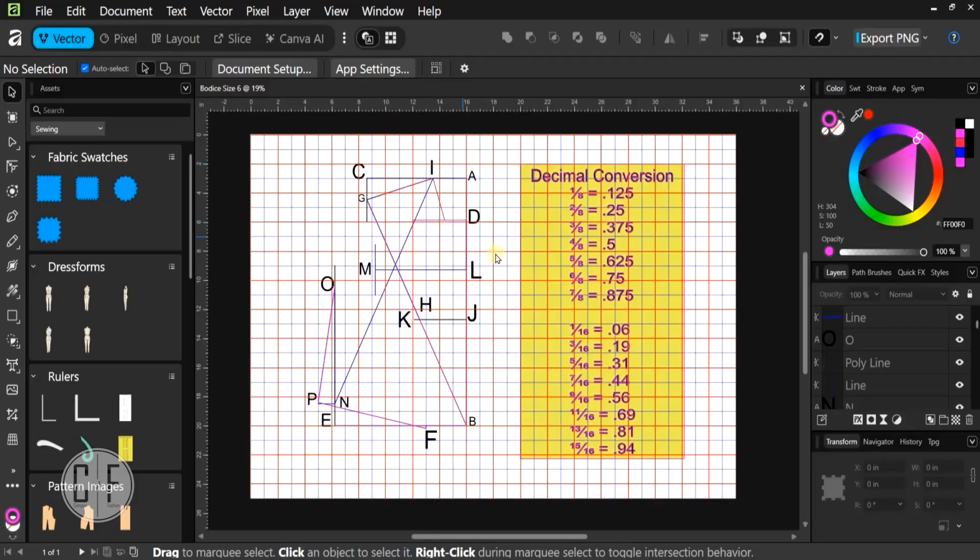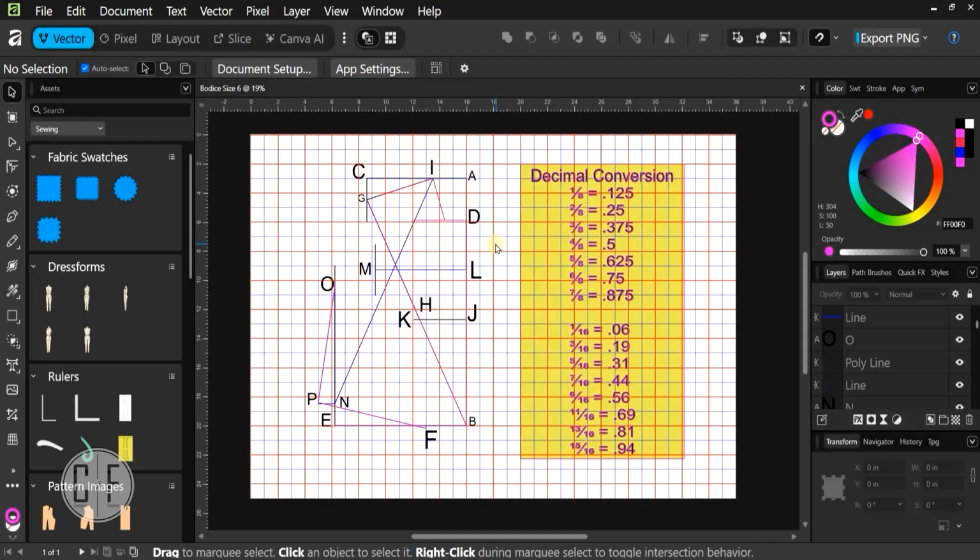So let's see. P to Q equals waist arch. So the waist arch is 6.5. And then it says plus a 1/4 inch ease. So we're going to take the 6.5 and add a 1/4 inch ease.